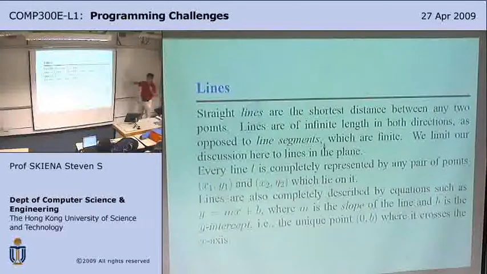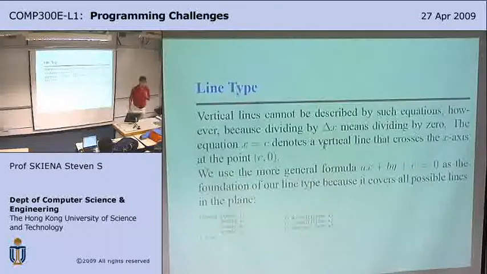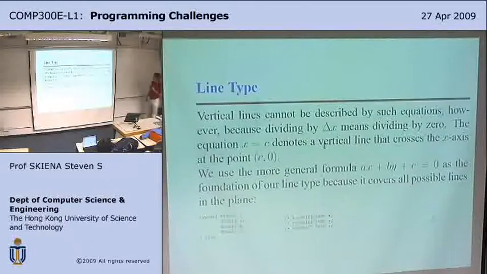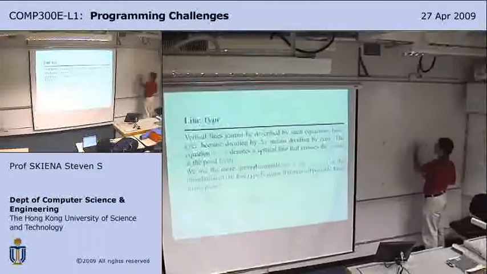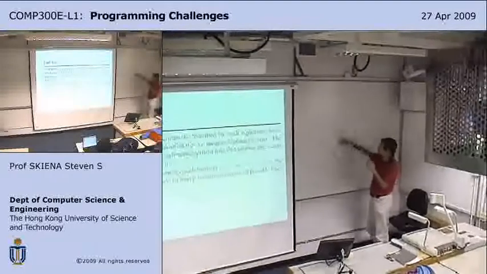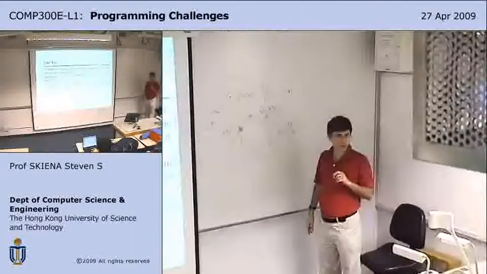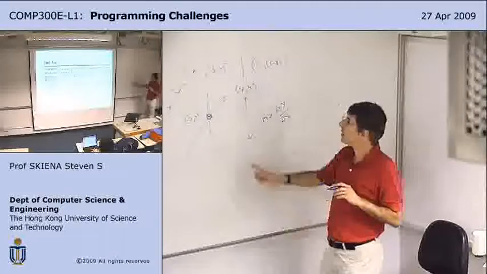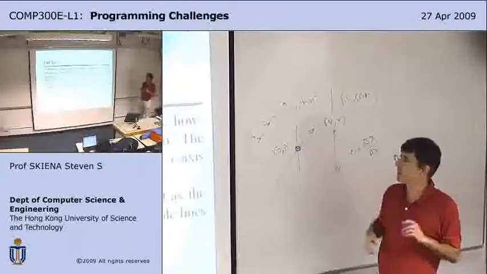What's wrong with the formula y equals mx plus b? The line parallel with the y-axis. Right, the problem is that there is one line for which it doesn't work. If you have a vertical line, what is the slope of this line? The slope of a line, m, is delta y over delta x. Here, when you have a vertical line, delta x is 0, and so you're dividing by 0. Does everybody see that? Now, I guess that doesn't happen with the angle representation, but somehow we're used to dealing with it as a slope.